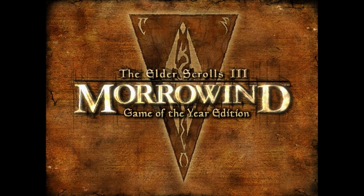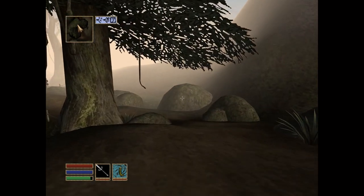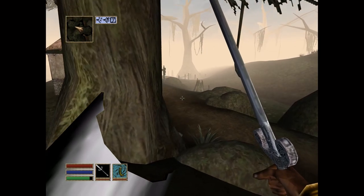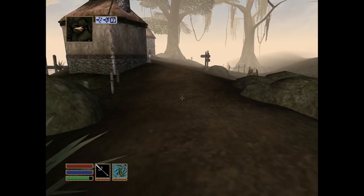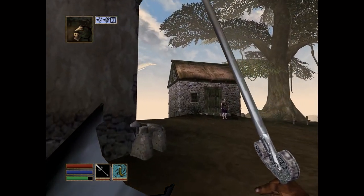We have The Elder Scrolls 3 Morrowind, which is backwards compatible on Series X. So I really want to come back and play this on Series X. This game runs at 4K at 60 FPS, so it looks absolutely fantastic. If you've played this on 360 or the original Xbox, you will know that this game runs terrible. It's unlocked frame rate, and so the frame rate just goes up and down like crazy. So I'd recommend not playing this on the original Xbox, play this on Series X. But yeah, fantastic game on the Series X. It's a brand new game. If you haven't played on the new consoles, definitely try it out.